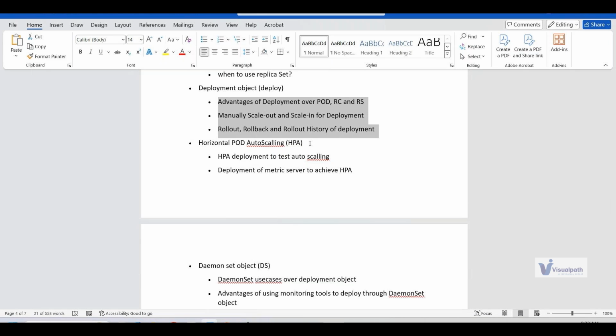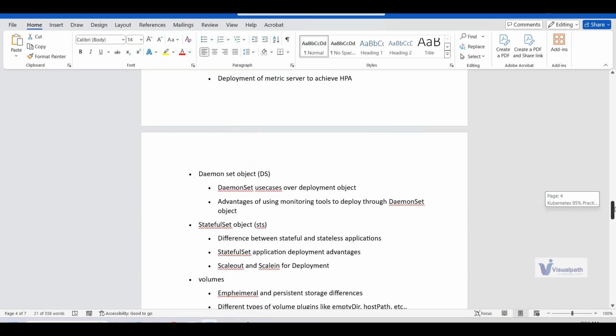We implement HPA, horizontal pod autoscaler, so that we can have many more containers in our environment and all the requests can be fulfilled. Once lots of requests come in, if the load goes down through the threshold, then it will remove the additionally created pods. How it happens, we will implement practically.